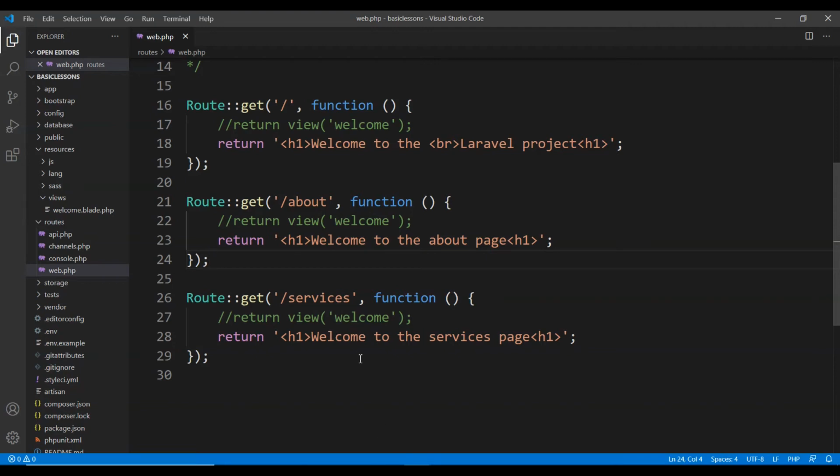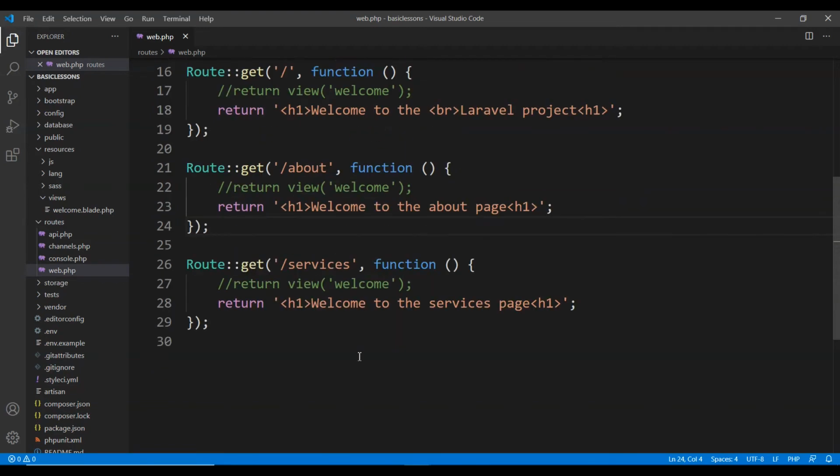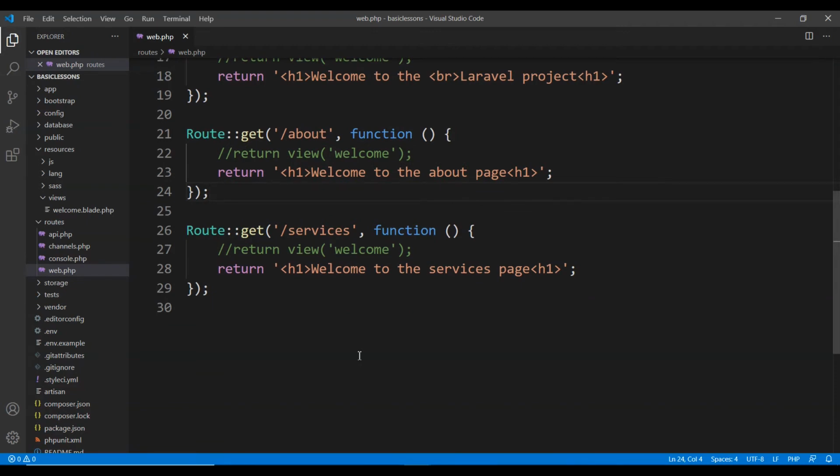And here we are going to be talking also about the dynamic route in Laravel. If I put /services and I want to use the dynamic route, the dynamic route is one of the most important lessons in the basic routing. You have to keep it in your minds. We are going to be using this notion in all our courses.